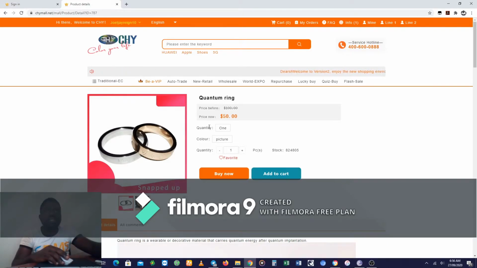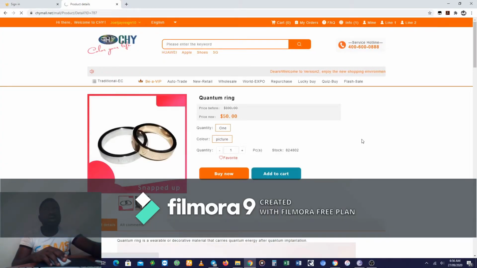The first quantity beside it is written 1 in a box. You have to click on it for the boundary of the one to change to orange. Then the color also, you click on it for it to also change. Then you maintain the quantity, you don't change it. Then you click on buy.